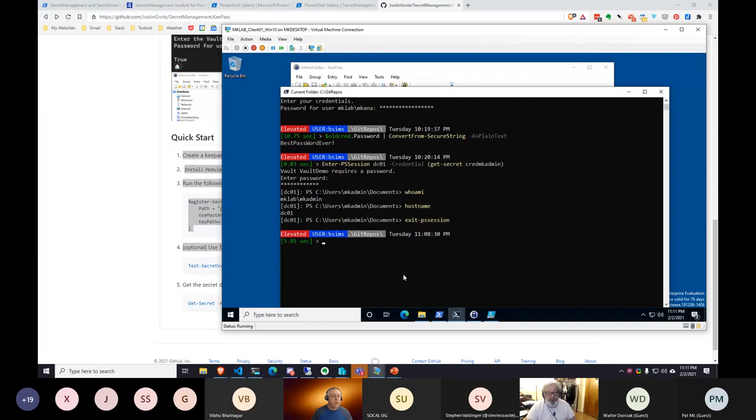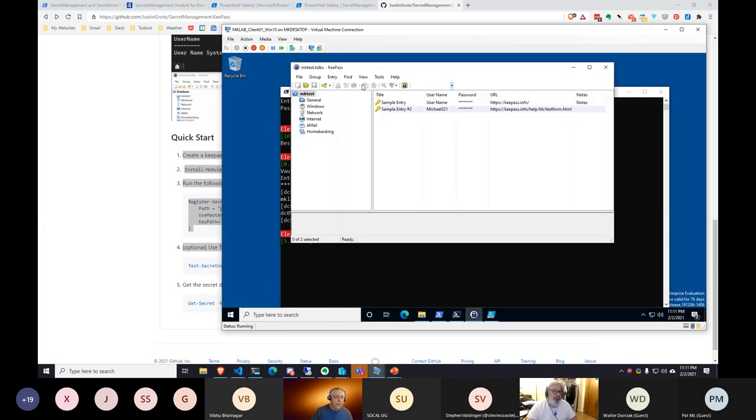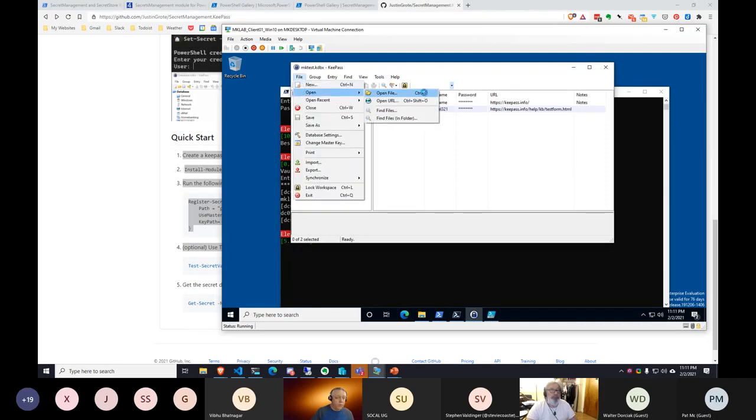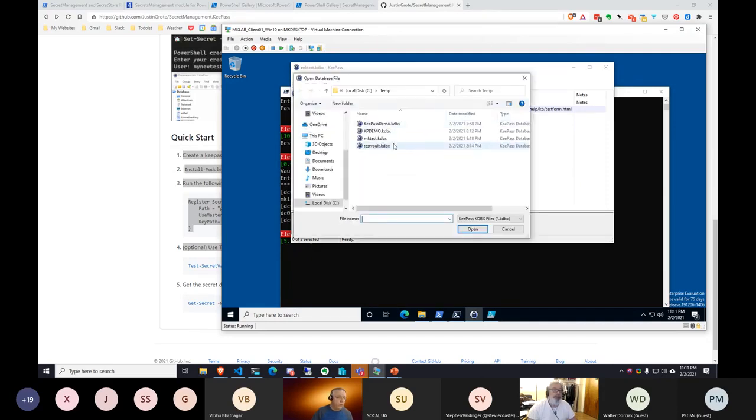You still have to register the vault in the registry of the machine so that it knows where the vault exists, meaning the file that KeePass is using to save this, because in particular with KeePass, I can have multiple vaults, as you see here, me fooling around with different stuff. So I need to tell PowerShell which one of these files to look at.